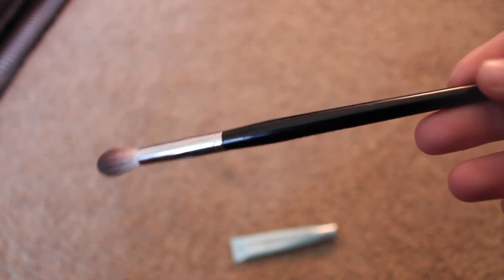The next thing is an eyeshadow brush, and this thing is amazing — it's the most amazing eyeshadow brush I've ever owned in my life. It's the Sephora Pro Featherweight Crease Brush, and it is so soft. It blends out colors so marvelously and just creates the best looks. If you're in the need for a new eyeshadow crease brush, I definitely recommend trying out this one. It's $18, which is a little expensive, but you can go in the store and feel it — it's so freaking soft. I need to go buy like five more of these because they're my most favorite thing in the world.